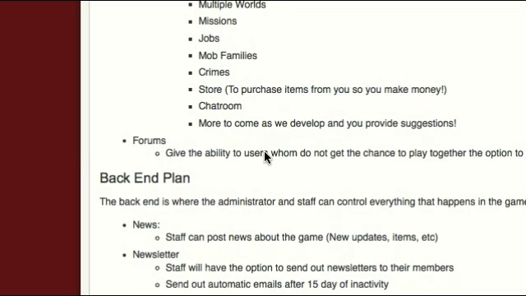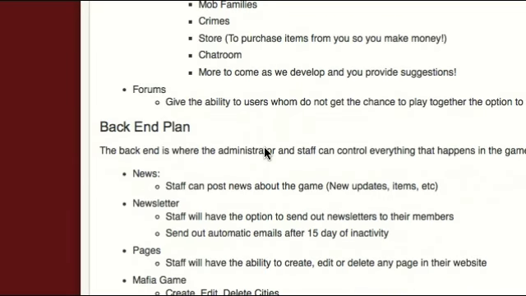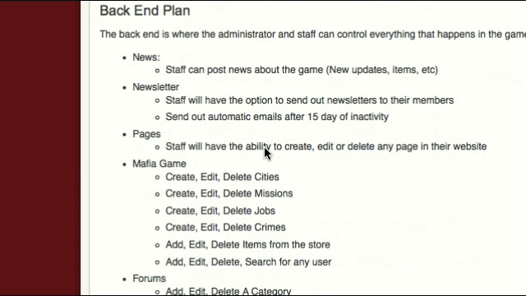We're also going to show you how to create your own forum, including categories and boards. And then also you're going to have the ability to create groups and ranks and set permissions, who can do this, who can search for users, who can PM users, and all that.